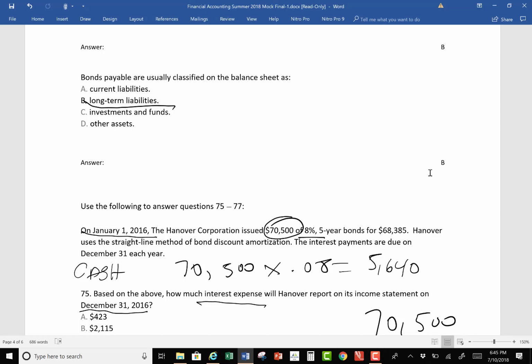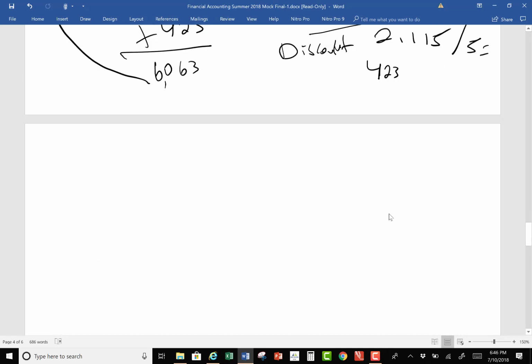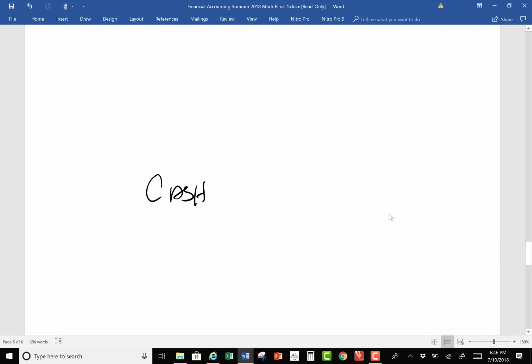So we're going to debit cash 70,500, right? On a piece of scratch paper here, we'll just debit cash. How much? 70,500. Good. We're going to credit the bond payable for how much? Oh, wait. What am I doing? I'm messing up. They issued it for what? 68,385. So how much cash am I getting? 68,385. Sorry, guys. I'm not thinking here. You see how looking at those answers can prejudice your ability to process the problem? Okay, good. Now, what was the face amount of the bond?